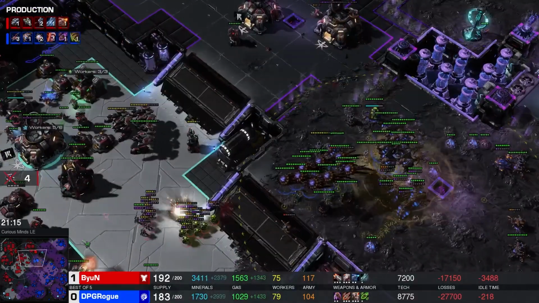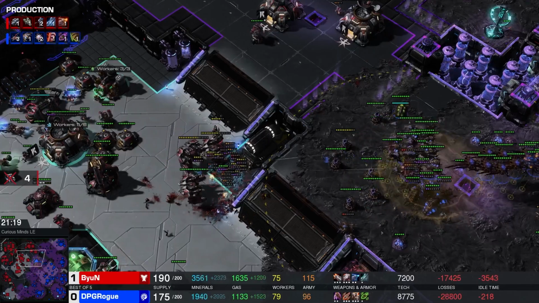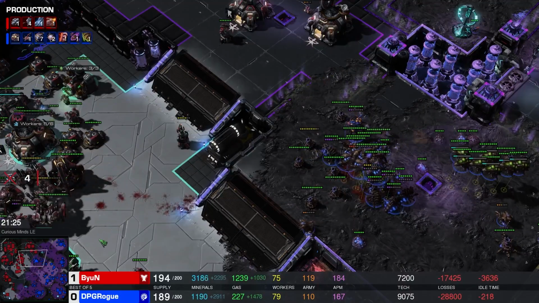Okay, we have the push coming down here. Beautiful fungals here. Broodlord's going to try to get on top. Snipes will take out one Broodlord. Tries to come back in for another fungal. Doesn't quite get it.